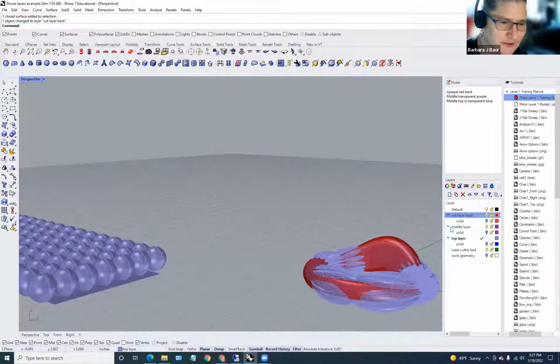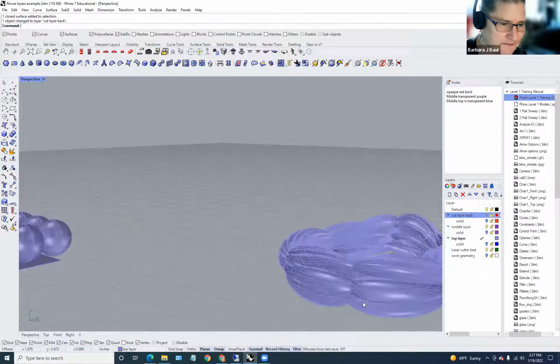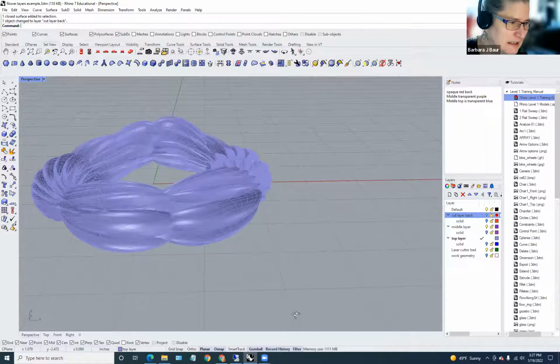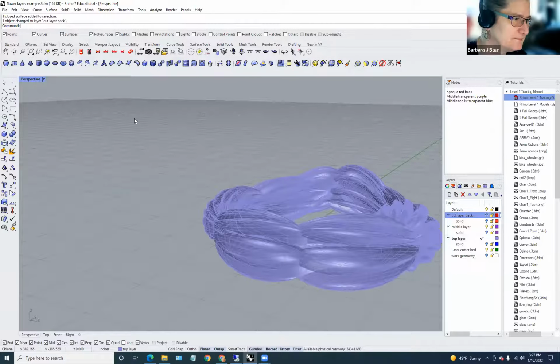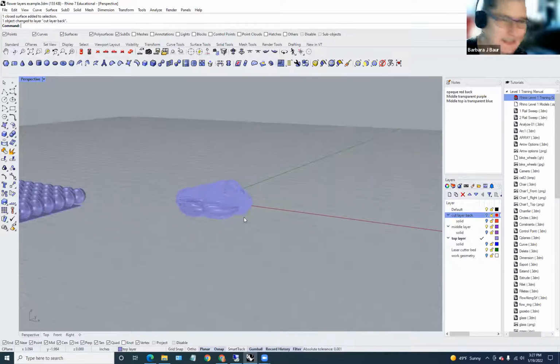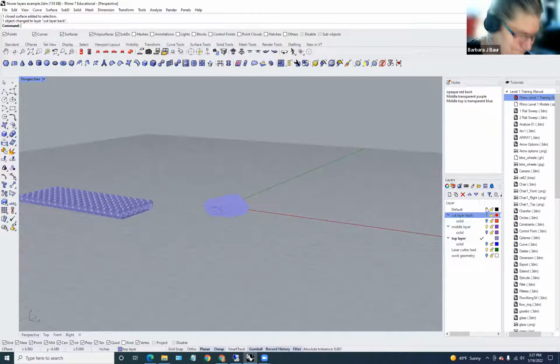Wow. Interesting. What happens if we hide this? It's hollow in the middle. I don't know. But it's not exactly what I want.